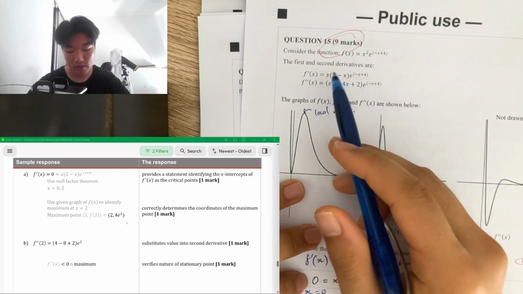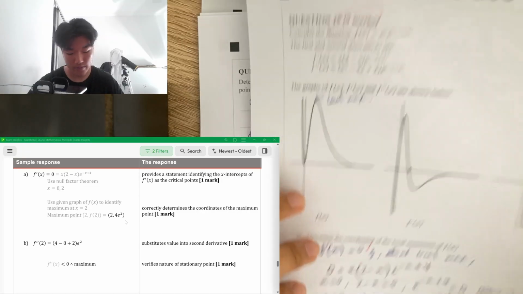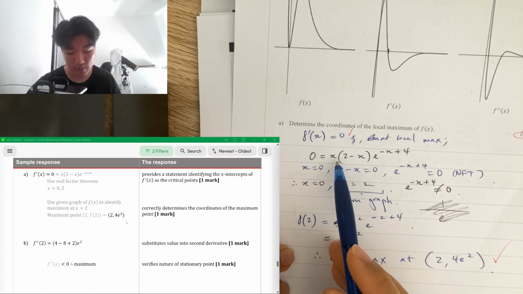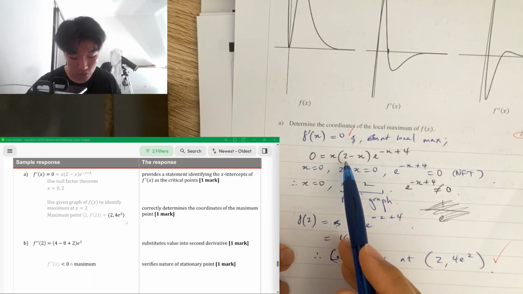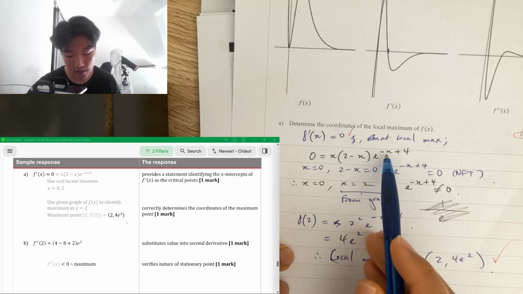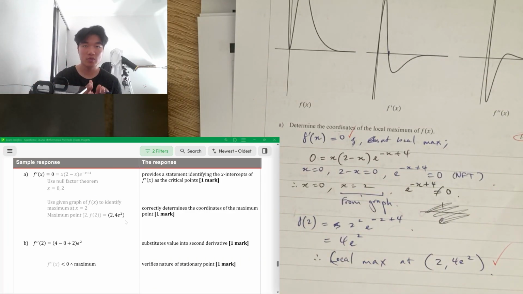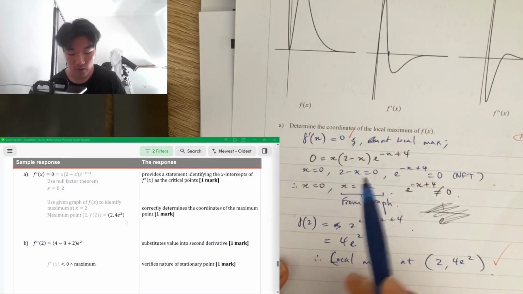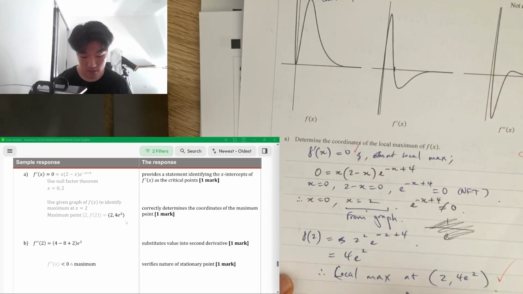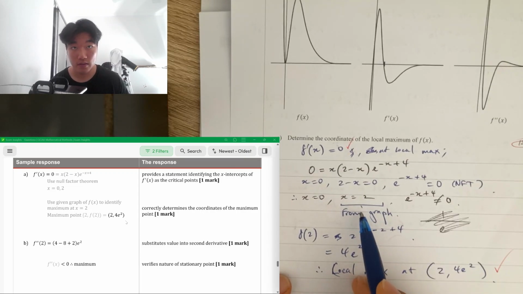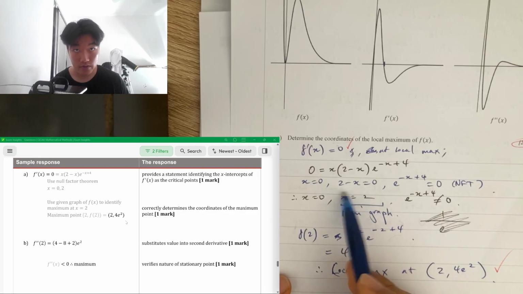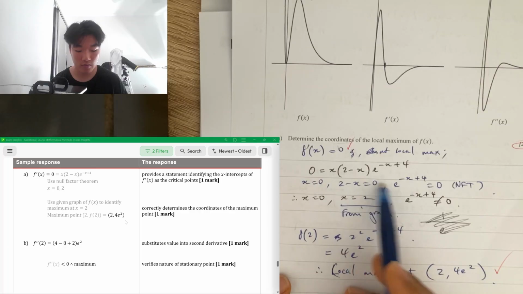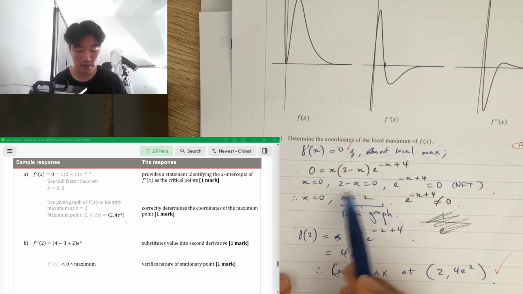And then since the first derivative is given, we can use that. So I sub that in. Yep. And then using our null factor theorem, we just make x equals 0 or 2 minus x equals 0 or e to the negative x plus 4 equals 0. Since if you multiply by 0 for one of these factors, the whole thing is going to be 0. X cannot be 0 just based on the graph. So then I rearranged for x for the second term, so x equals 2 in this case. Right? When we add x on both sides, it cancels out on the left side.